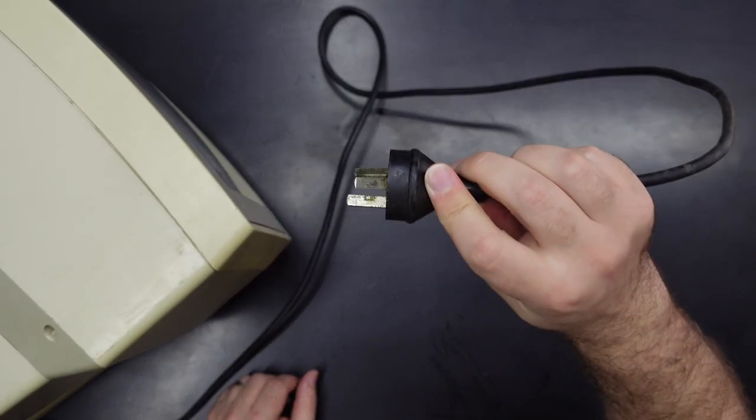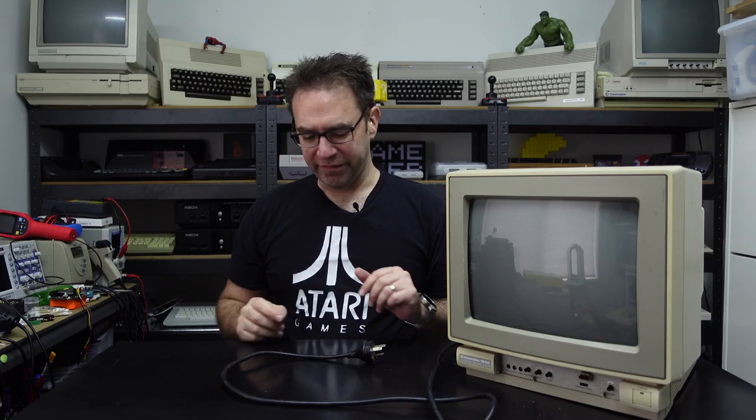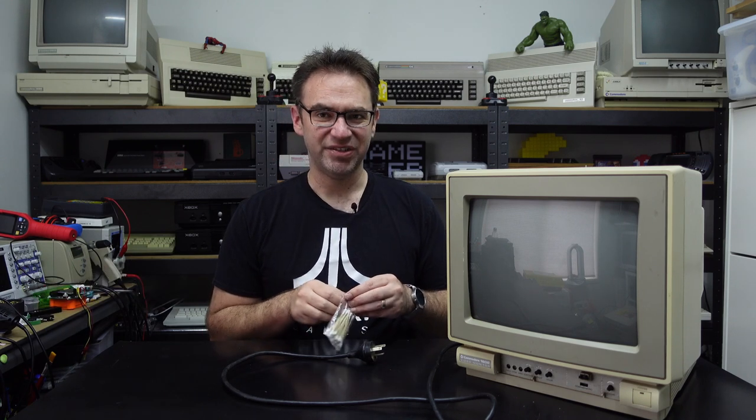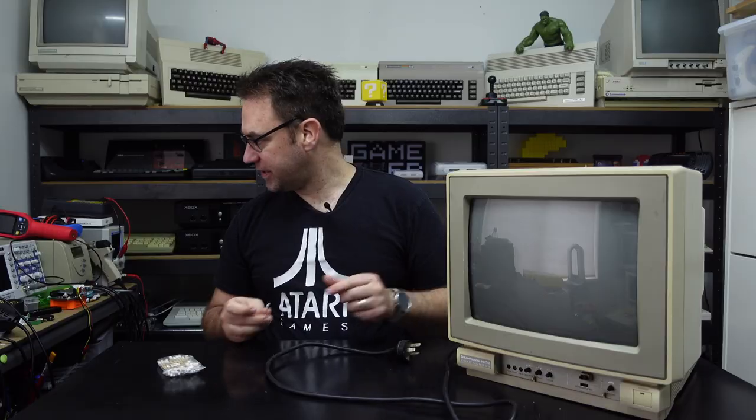Now that I've had a chance to calm down, I want to power this thing on. Normally with something like this I'd want to open it up first, but given the seller has only recently powered this on, there's probably no point. The reason I'd normally have it open is so I can see if anything explodes or goes pop — it's easier to track things down if you can see them. But I think there's no point in this case. Before I do that, I want to sort out this power plug because it is quite nasty — I'm guessing it was stored in a fairly humid environment.